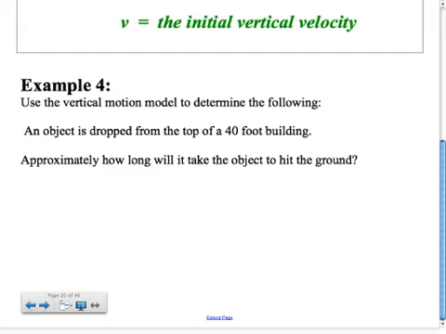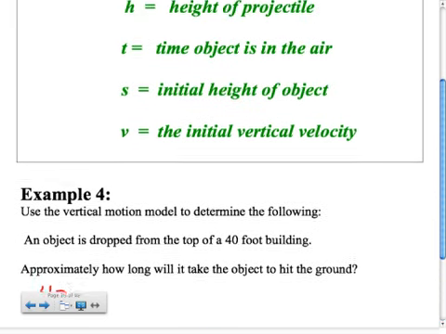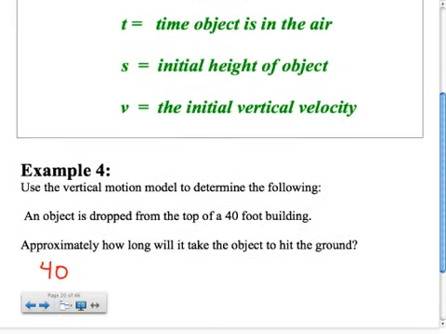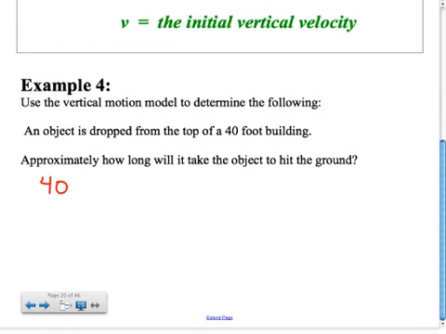Okay, so what we'll do is we'll just say the height is 40. Okay, let's see here, what does it say? All right, so what you have to understand here is h is the height, the final height. Okay, so h is, I'm sorry, not 40. It says hits the ground, so when it hits the ground, it's at 0. The s was the initial height.